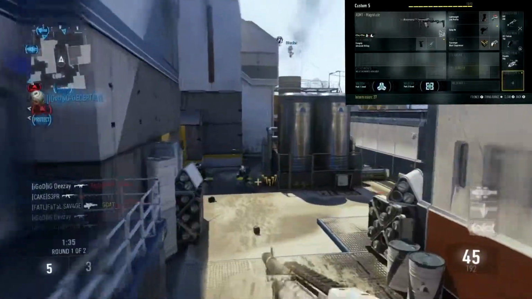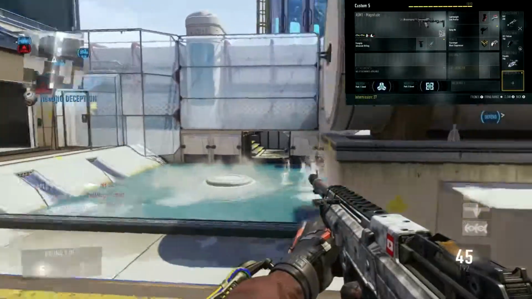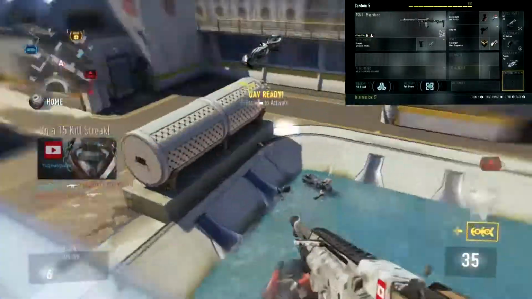Perk 3, I went with Scavenger, obviously, because it's a staple in this game. You really need it. You just never want to run out of ammo. And Blast Suppressor, because I like to stay off the radar even more. Even though we're not using a suppressor, we still want to get as much stealth coverage as you can.